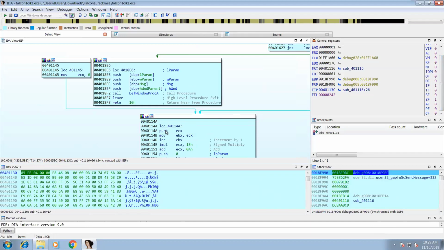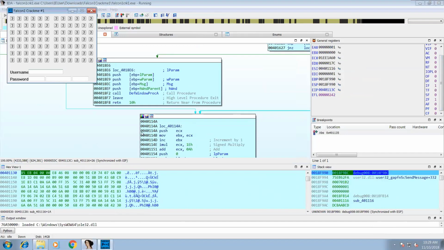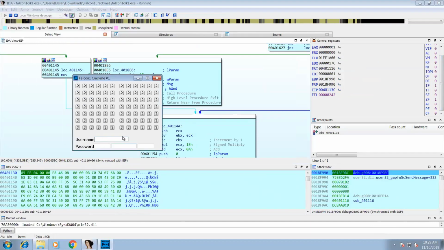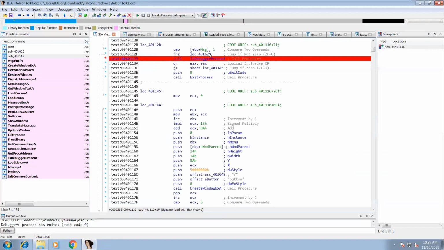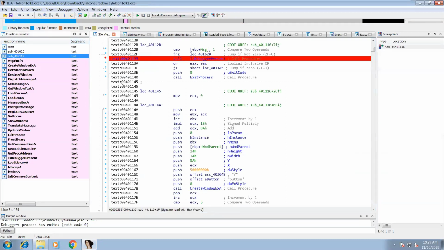Continue the execution by pressing F9, and then we can see that the program is running. We bypassed the IsDebuggerPresent check. If we press X, we close the program and it takes us back to the disassembly part of IDA. We are not currently debugging right now.